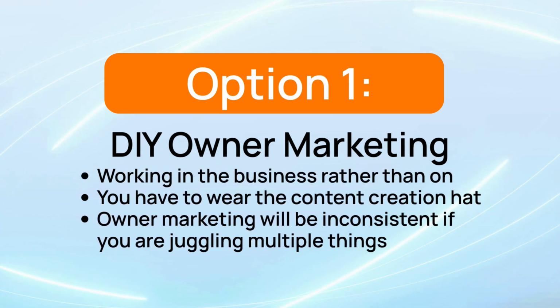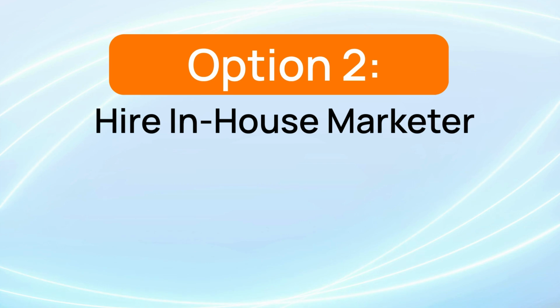There are 3 ways that you can create content as a property management professional or small business owner. So one way is to wear the content creation hat yourself and adopt the point of view that you are a content creator who happens to own a property management company. What this means is you're always on the lookout for ideas or ways that you can create one-of-a-kind content for your business.